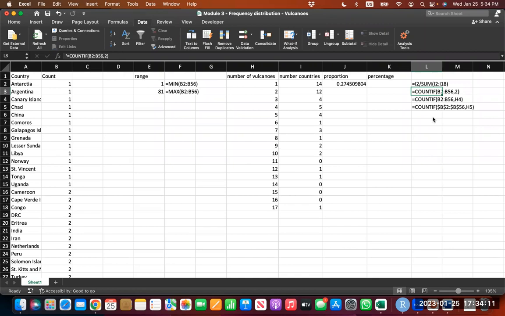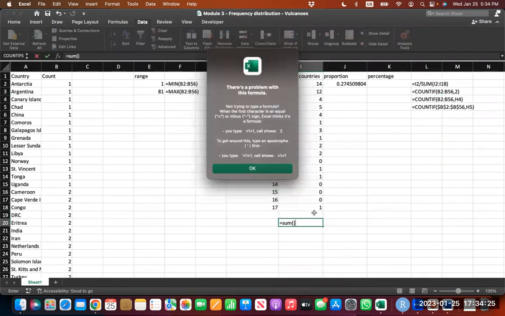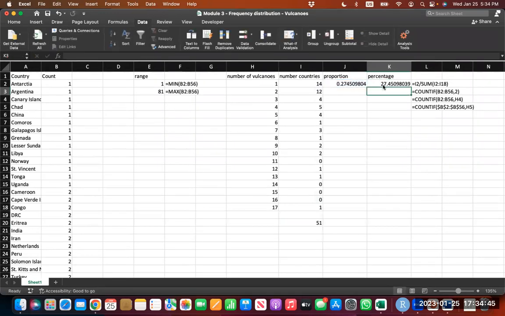So it's the smaller part, the subset of those countries that contain one volcano. 14 out of a total of 51 countries. So 14 out of 51 countries is 0.27 as a proportion. And if you want a percentage, you just have to multiply this by 100. That's a percentage now.